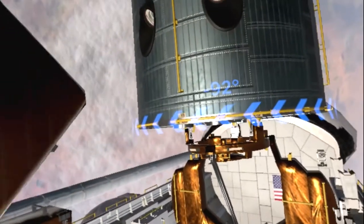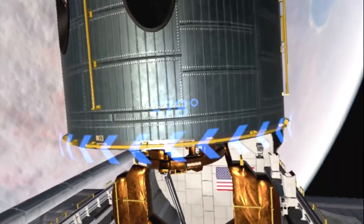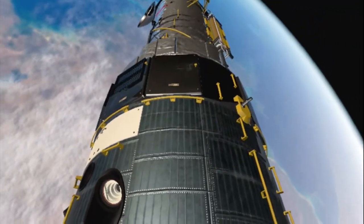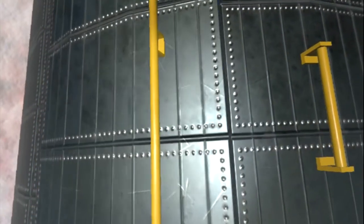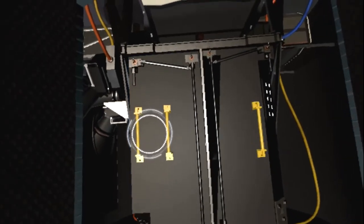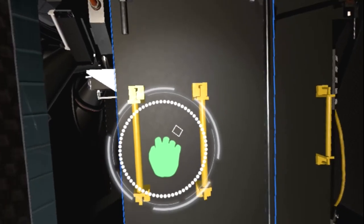Alright, let's proceed to the big one. A new set of glasses for the Hubble. This is it, so go slow and you want to do this one right. Rotate the Hubble into position. Got that door, John? I got this door. Door's coming open. Alright, there she is, the high-speed photometer. Let's get it out of there. Still on the temporary storage rack.